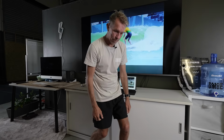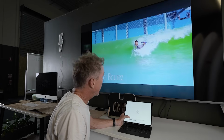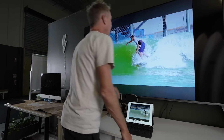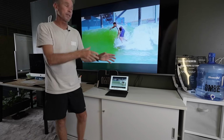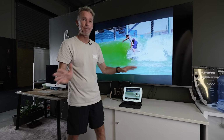So getting into that position helps him to relax, helps him to feel the wax, helps him to feel the board, helps him to understand the energy that's interacting with the board, so that he can then surf the wave. Here's Michel Bourez, who was called the Spartan on tour because he had so much power. So when he takes off on the wave, he compresses, kisses the knee, and right there he can explosively jump into action. Now the other thing that he can do from this position of power is anticipate what's happening on the wave because he's front on and he can see everything.